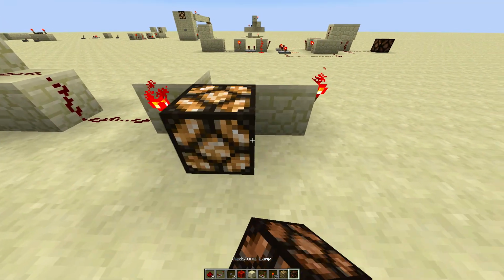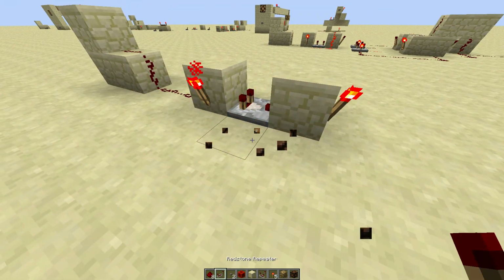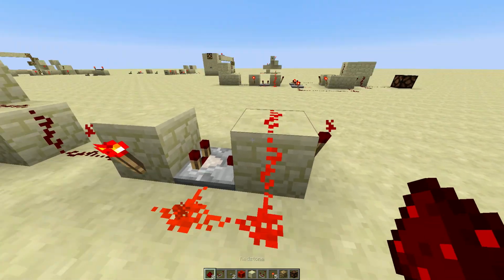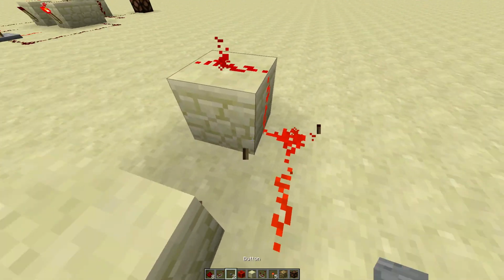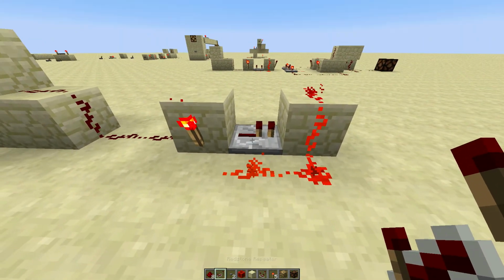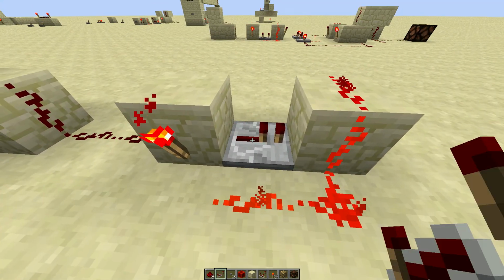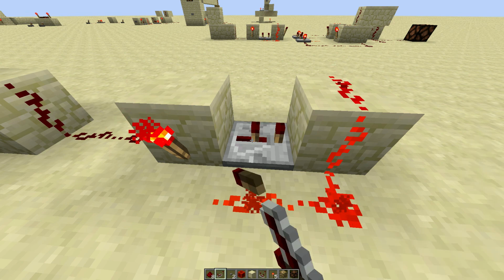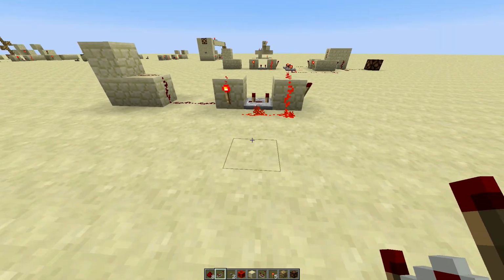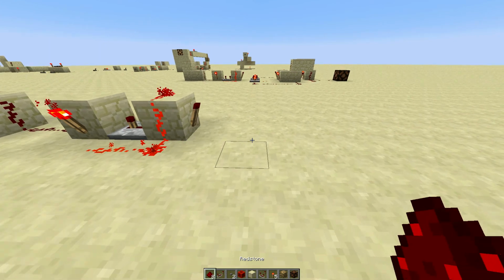So what you need first is this beginning little part here. I'm sure it has a name. I'm not sure what it is, but you need to have, that's a comparator. My bad. Repeater. There we go. So you need a repeater on 3 ticks, which is from the beginning, right click twice, get to 3 ticks. You have to have the correct delay or else it won't work.